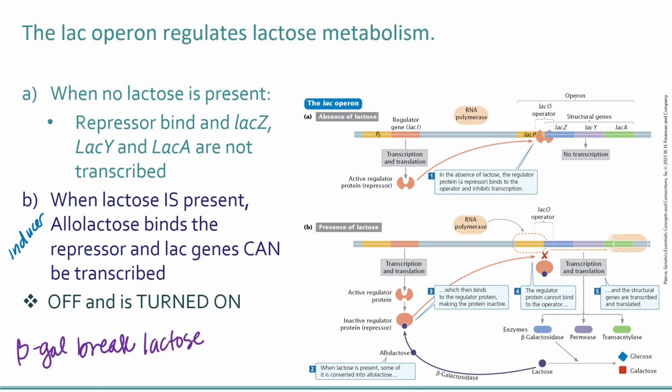And then we need that permease, because if the cell realizes that there is lactose, then it's going to need to bring more in, because if it has decided to have a preference for lactose, it probably means there's no glucose, and so the cell needs to get glucose by breaking down lactose. And so it's going to start making more permease, which is going to act as that little channel to bring in lactose. So once a little bit of lactose is present, we essentially knock off that regulator and then allow transcription to continue.